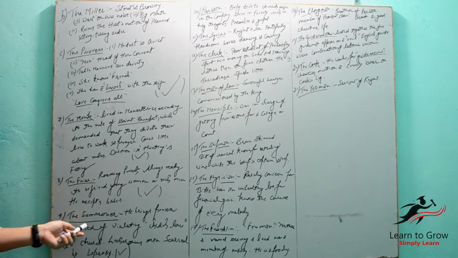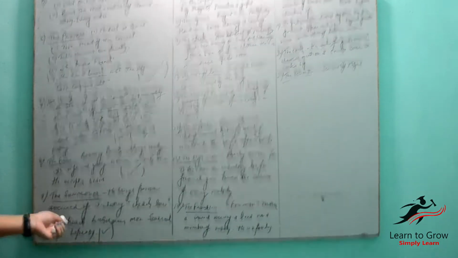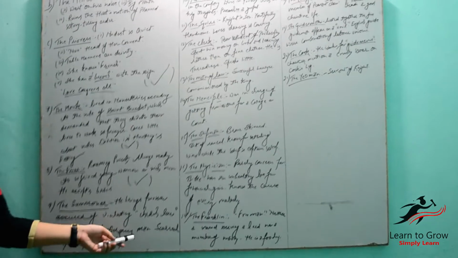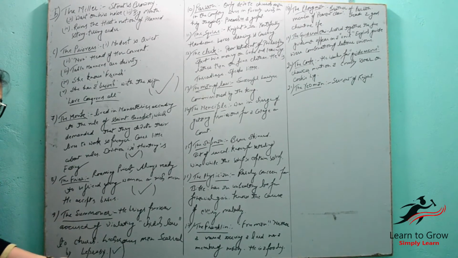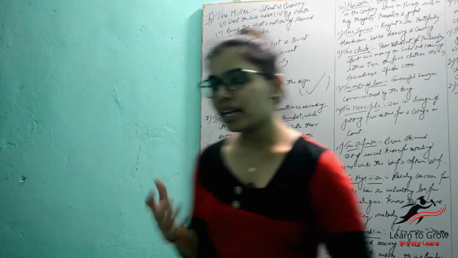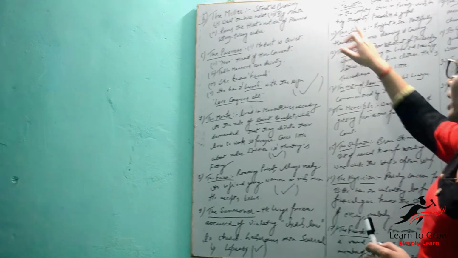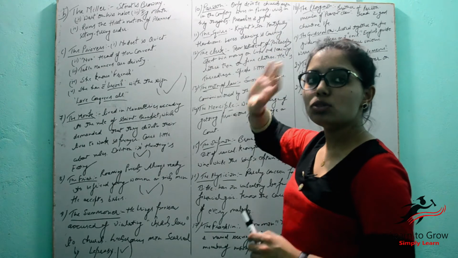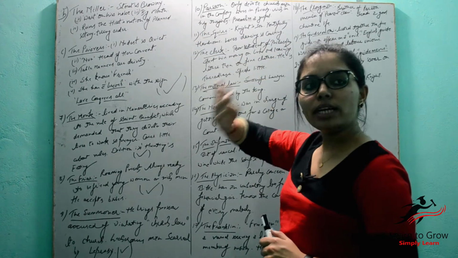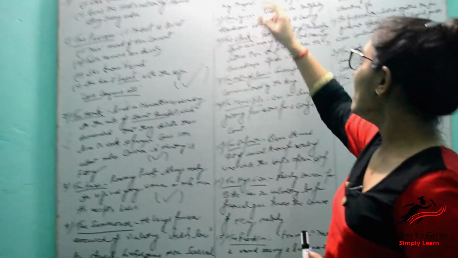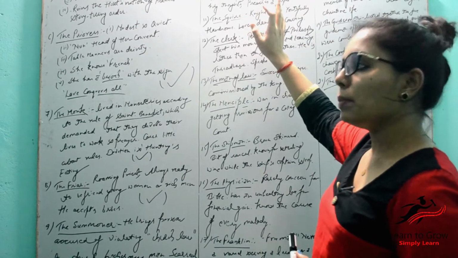So the ninth one is the Summoner. He brings persons accused of violating church law to court, and he is a lecherous man. Lecherous means he is vulgar in nature, and he is scarred by leprosy, a kind of skin disease. And the 10th one is the Parson. He is the only devout churchman. Please do keep this in mind: the Parson is the only true person who is truly devoted to his religious activities. He is the devoted churchman in the company.